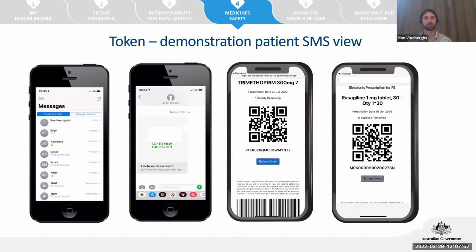But you'll also notice that it doesn't have the patient's full name, just their initials, and it doesn't have the doctor's details or the instructions for the medication. Once it's scanned by the pharmacy, it's then enabled through their software to show the pharmacy the full information that's required for that prescription.